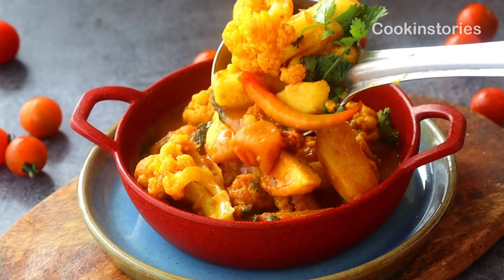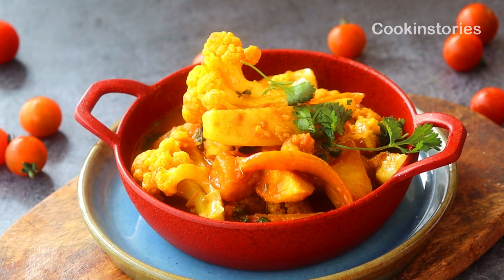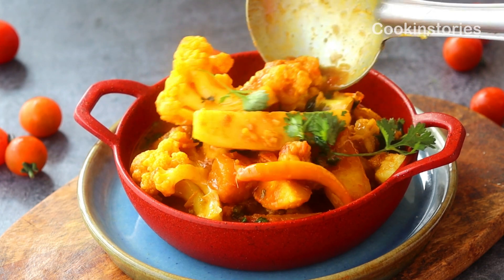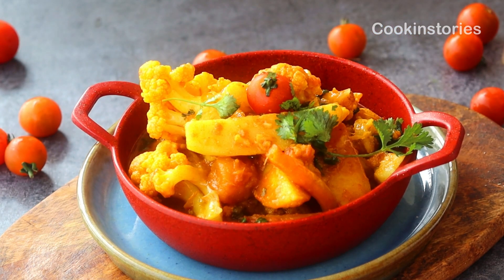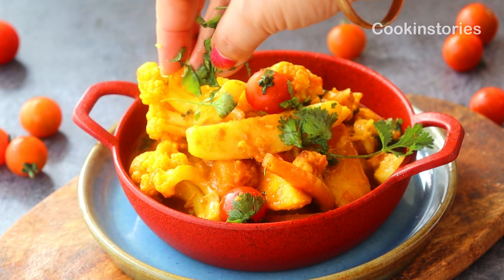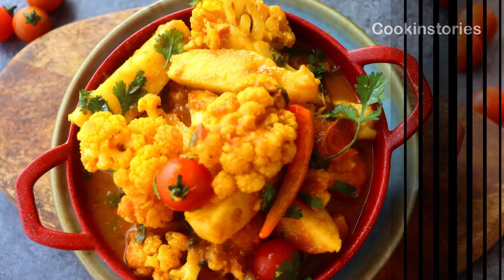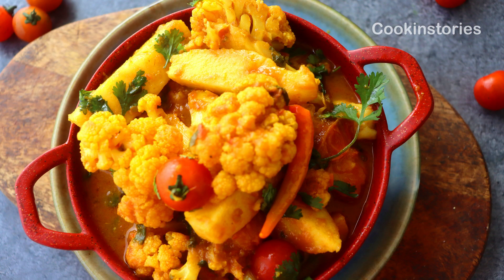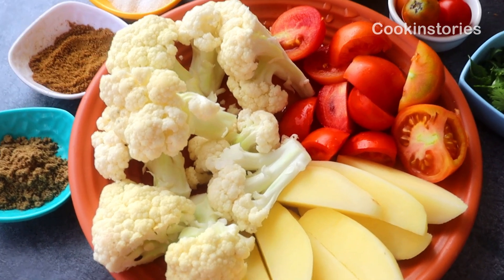Let's try today's crazily popular winter vegetable — cauliflower — without onion, garlic, or even red chili powder. It's a nut-free and completely plant-based Indian curry dish, very popular in India. Cauliflower is cooked with potato cubes with basic Indian spices. If you are looking for an easy cauliflower recipe for rice, then you are in luck. Hello and welcome back to Cooking Studio, I'm Smitha — let's begin today's recipe.